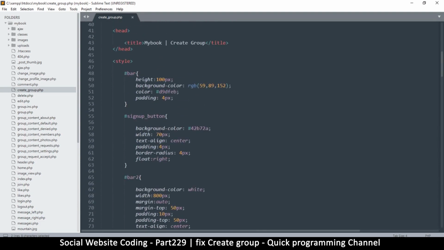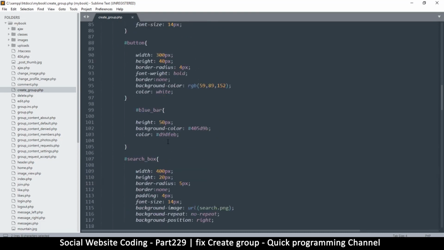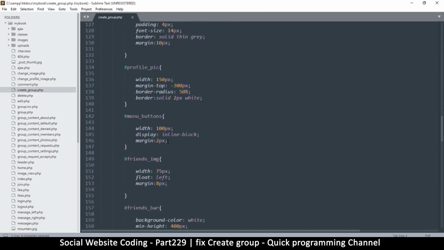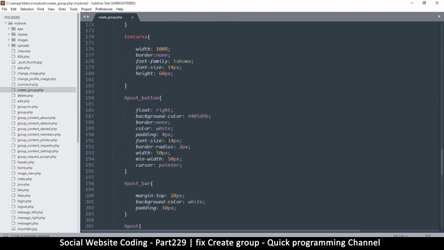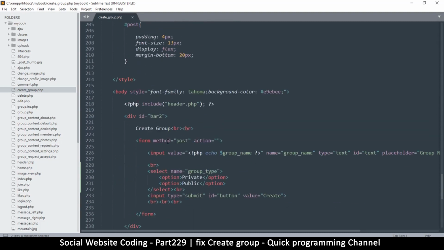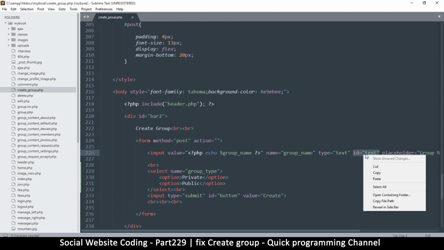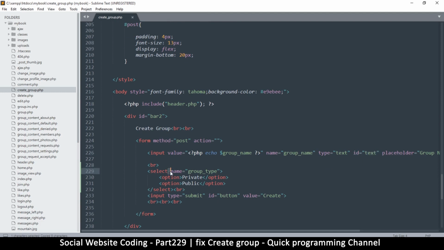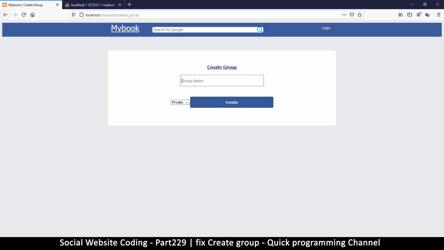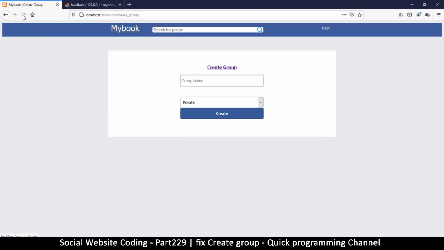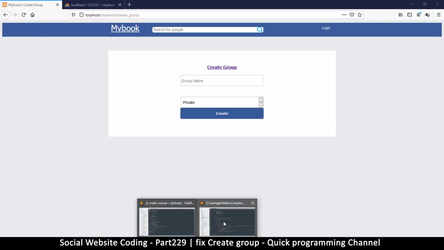Okay, so let's see here what we can salvage. There's bar, there's text, there's a search box, text box. I don't see one that's talking about the input per se. So name, type, ID. Okay, so that one is text. So let's use the same ID, because we are not really using the IDs for anything special, so we're just putting it there just for the styling. So I will refresh that, and there we go.